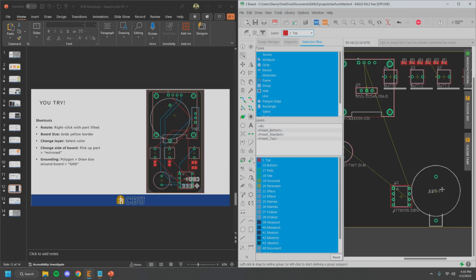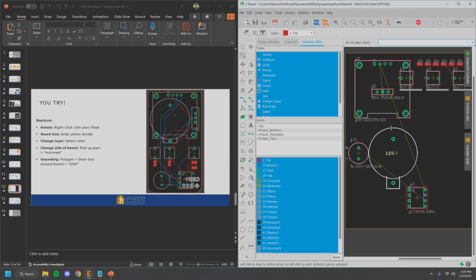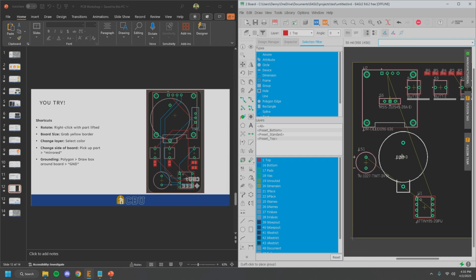So if you're looking at our board now compared to what the physical thing looked like, you have a screen on the front, a switch and the battery supply on the back, your 3 buttons, your 4 resistors, your speaker, and your AT-Tiny, which is your microcontroller. So the way to get things onto the back is if you're holding a component, if you're holding left click on that center of it, it should be explained that first, same thing with the schematic. If you right click, it's going to be rotating that object.